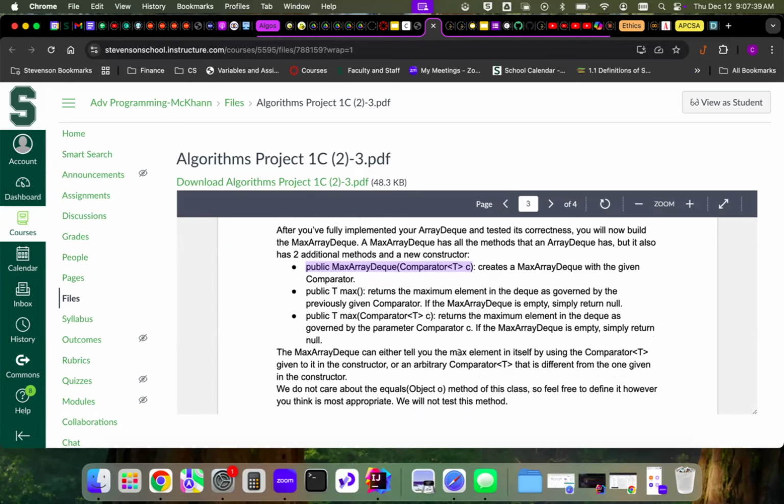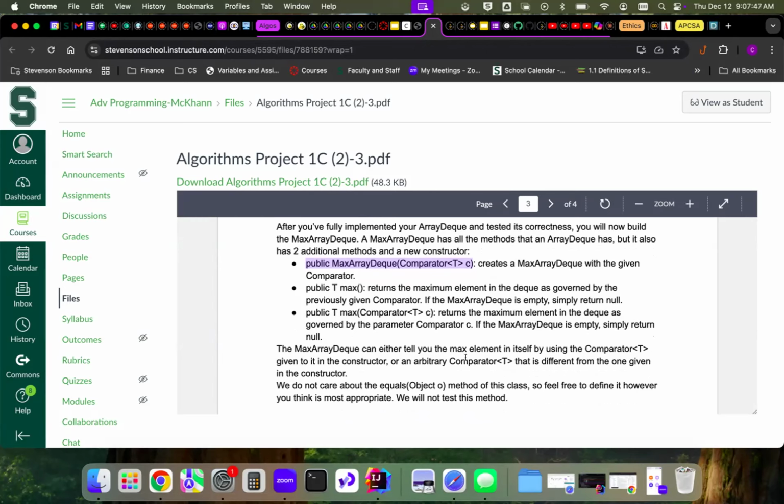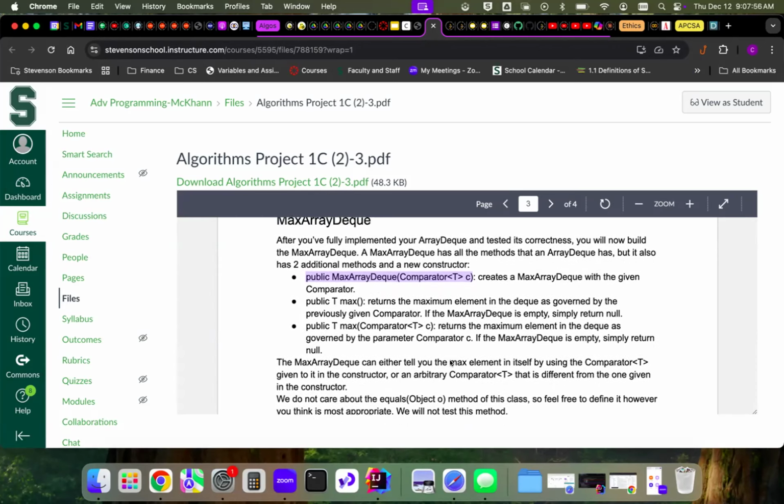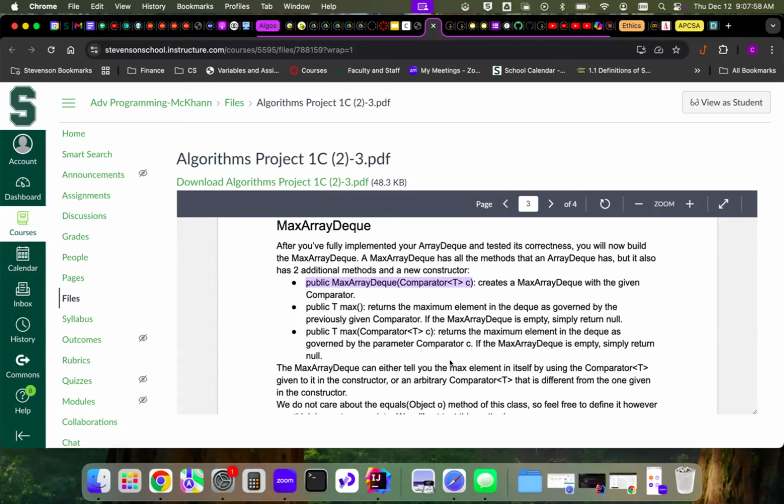MaxArrayDeck will tell you the max element in itself by using the comparator given to the constructor. This gets a little bit weird. Or an arbitrary comparator that is different from the one given in the constructor. We do not care about the equals method of this class, so feel free to define it however you feel most appropriate. Okay, what do our max methods look like here?